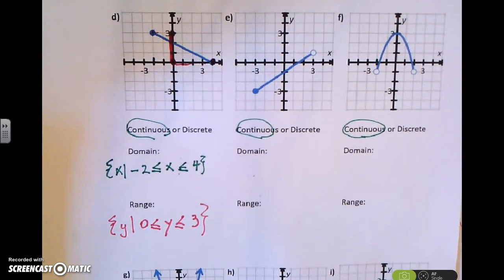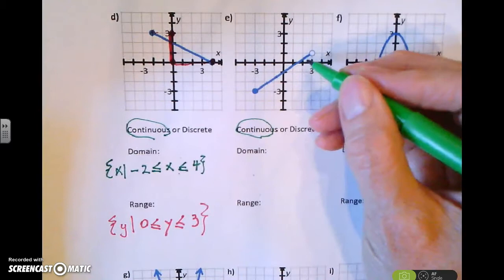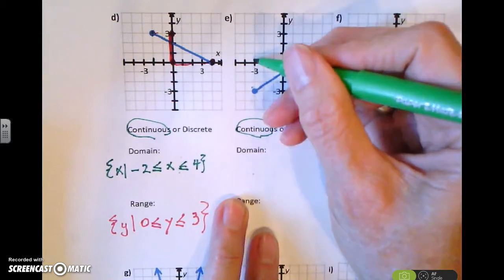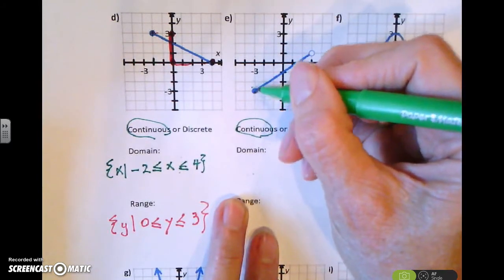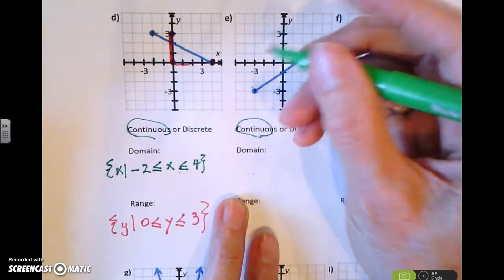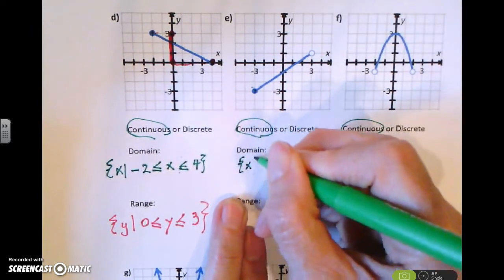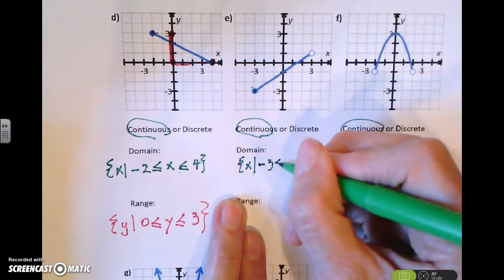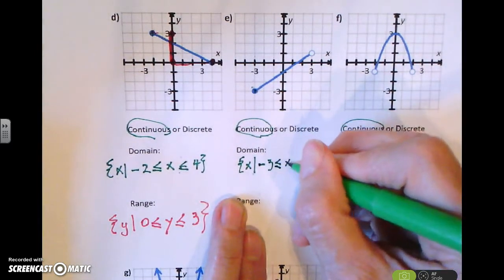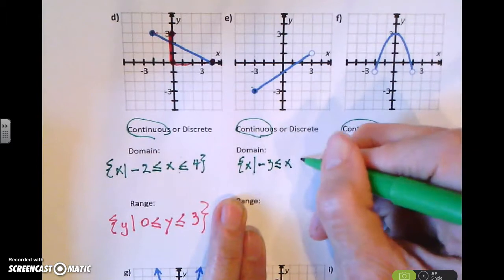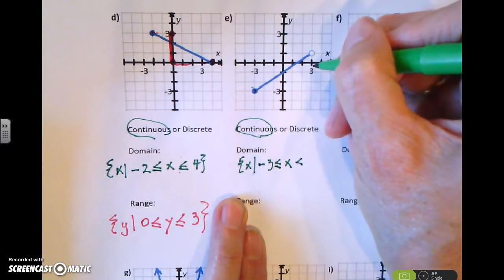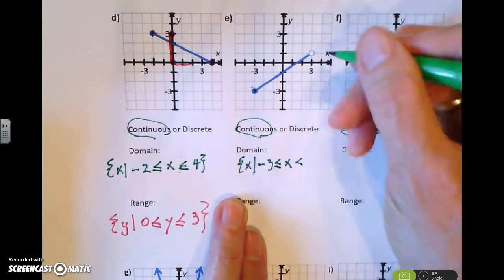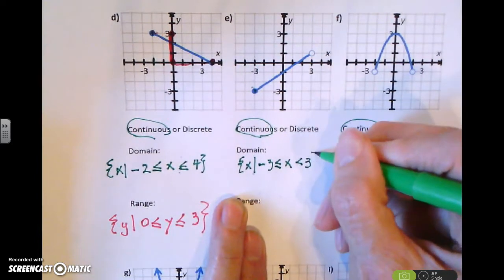Okay, so now let's look at example E. Again, we've got the solid line. I need to determine for my domain the x values. So the one that's the smallest is the furthest to the left, and the x value that plotted this point would be -3. So our domain is going to be all x's such that I'm going to start with that -3. It's a colored in dot, so that means it's included. So I put less than or equal to x. And then this time, the one that's the furthest to the right, so the last x that's plotted is an open dot. So I'm just going to make this be a less than, and that x value that's plotted there is a 3.